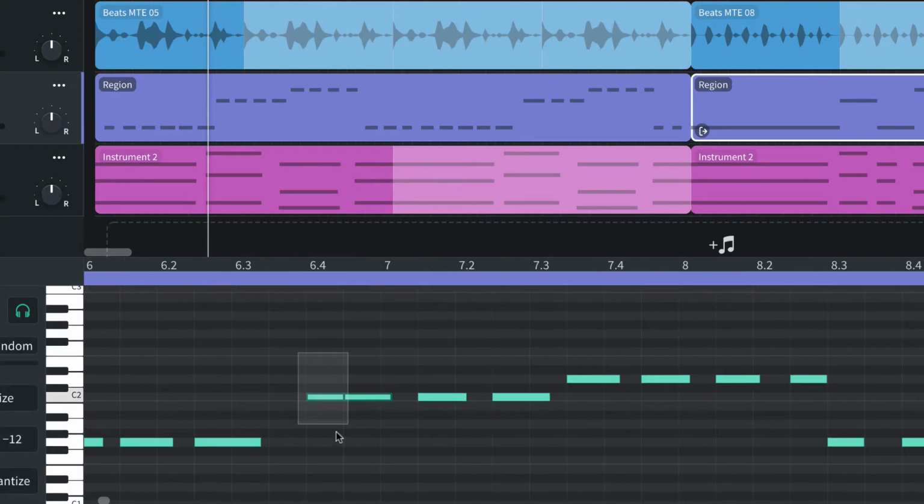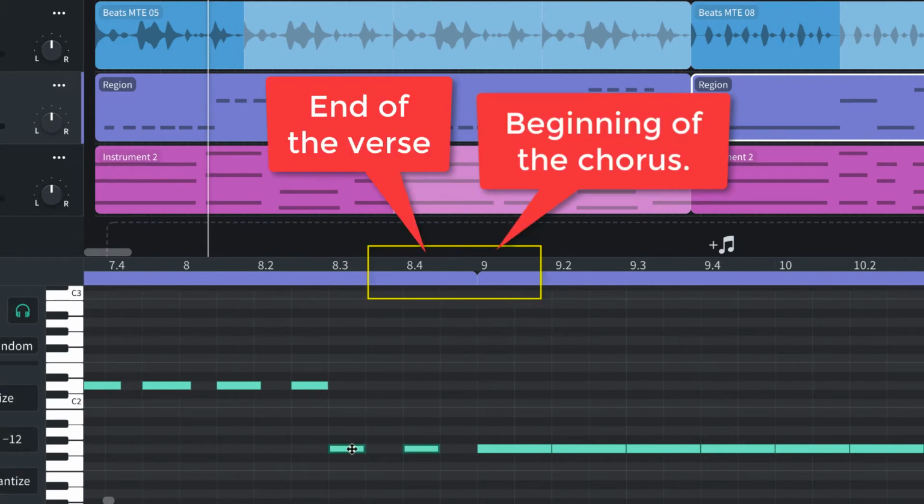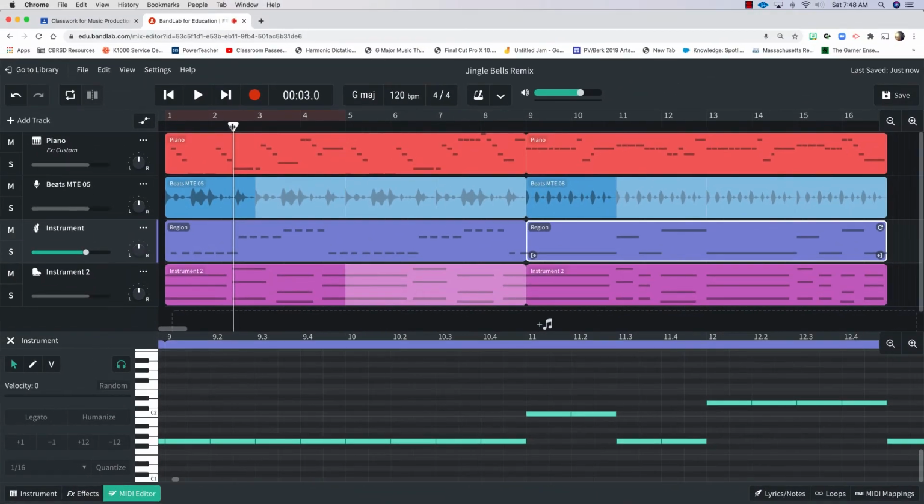Here's a section where I played a note a little too early. And now I've made it to the end of measure 8. I'm at the beginning of measure 9. Let's see what this all sounds like. So I'm pretty happy with that. I've got all these upbeats happening in the bass.